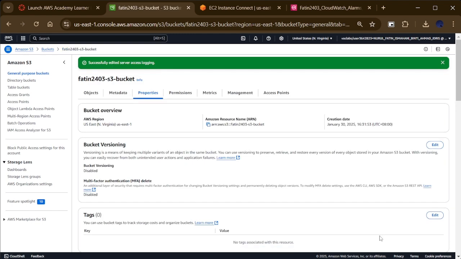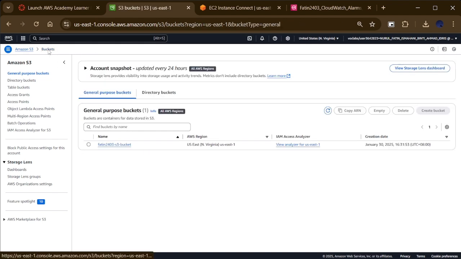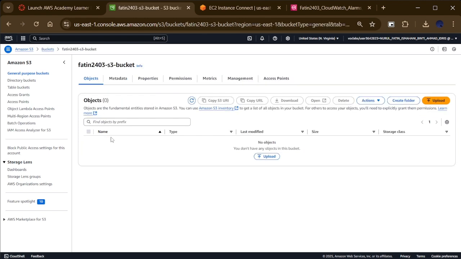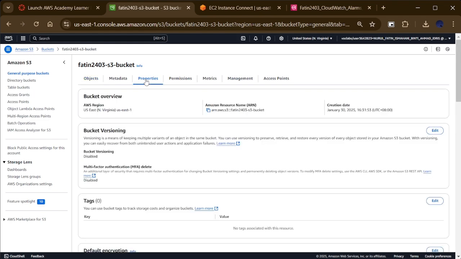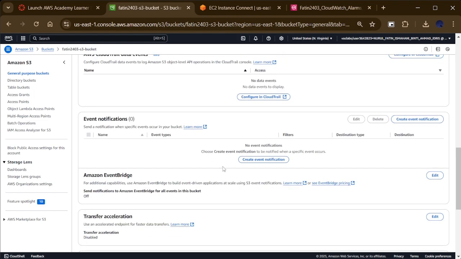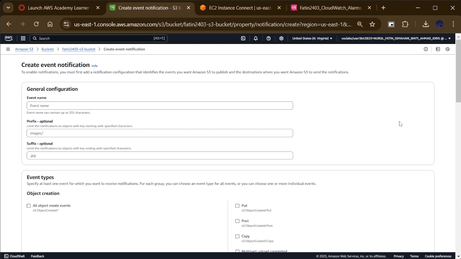Then we need to create an S3 event notification to CloudWatch by going to the S3 console, to the bucket we created just now. Then we go to Properties, go to Event notifications, click Create event notification, assign an event name, and tick all object create events.